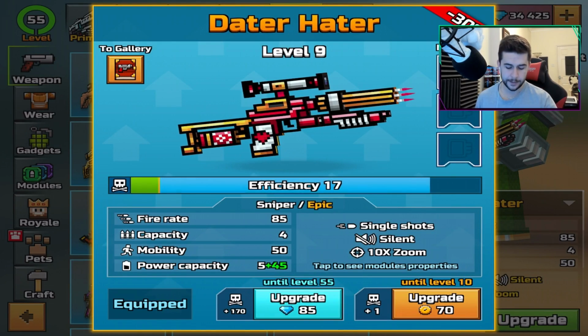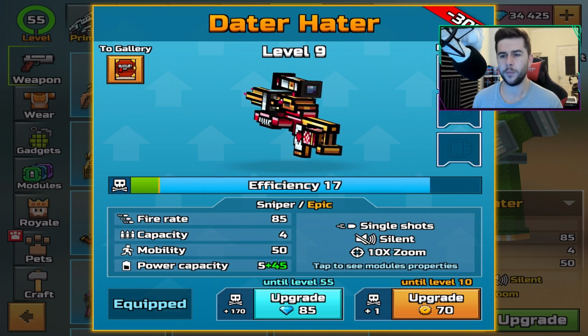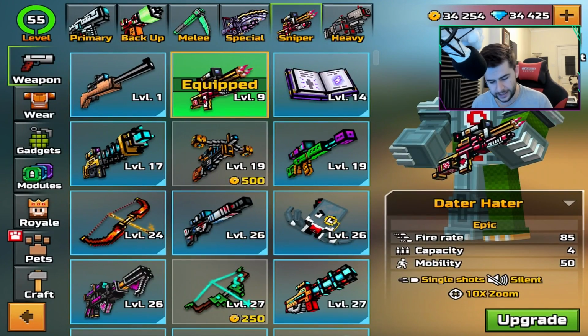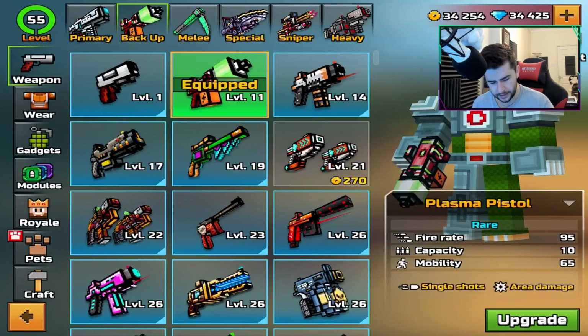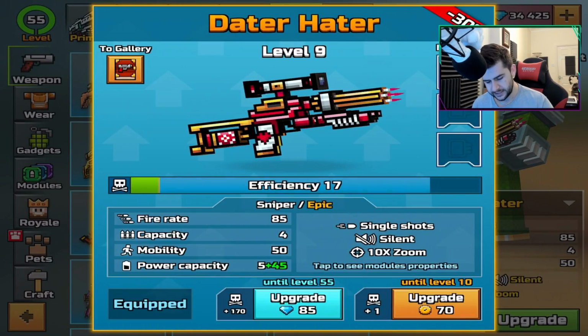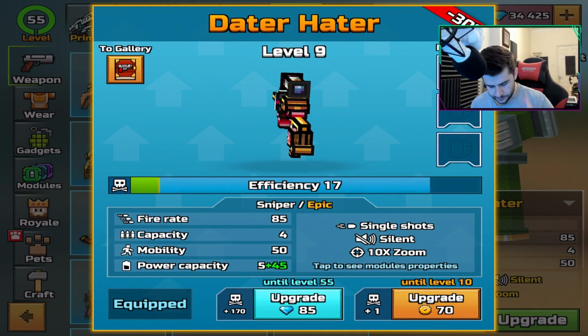No, we're going for the sniper. The Data Hater, which reminds me of the vampire one, which you get in your clans that you can craft. These are all really low levels. You got this one level 8, this one level 11, this one level 14, this one level 14, the sniper's level 9. It's silent, but violent, 10x zoom and a single shot.